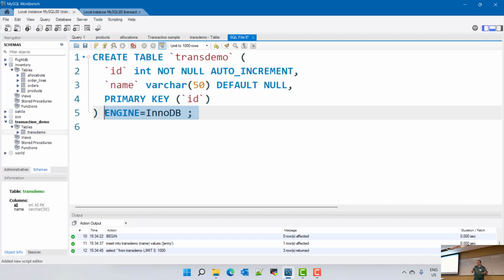MySQL 8, to my understanding, will default to InnoDB unless you tell it otherwise. So it's not a guarantee that's going to be a problem, but you might want to be extra explicit. As with everything else in computers, you should never, ever assume it's going to do what you think it needs to do.